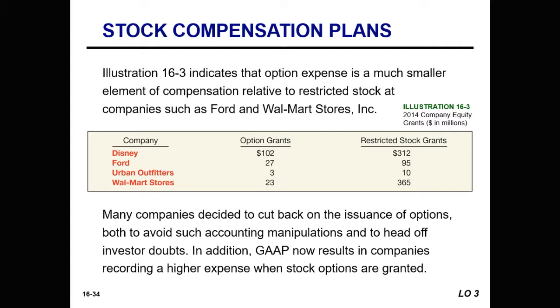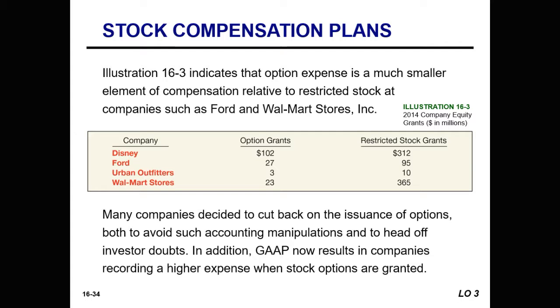In your book, you have illustration 16.3. Now, as you can see here, there has been quite a shift from providing stock options as a part of the compensation package to moving to restricted stock grants. Some of the reasons for these changes are that historically, there's been a lot of criticism about providing lots and lots of stock options, especially to key executives who then would, in theory, have the motivation to manipulate the accounting numbers to yield results that would grant them more stock options, or that would increase the market value of the stock so that they could sell their shares and realize a capital gain.